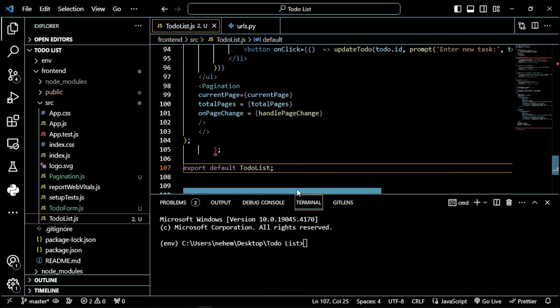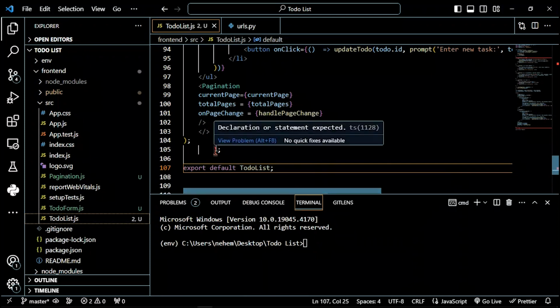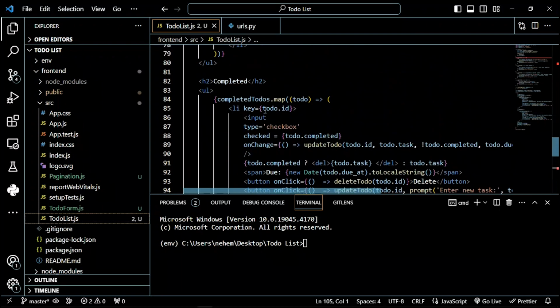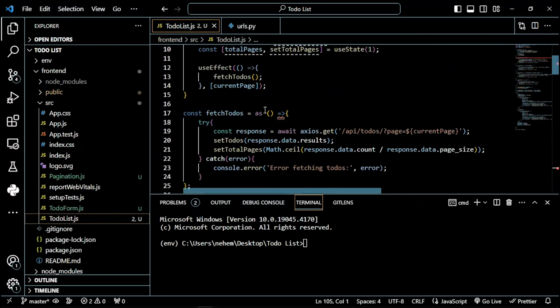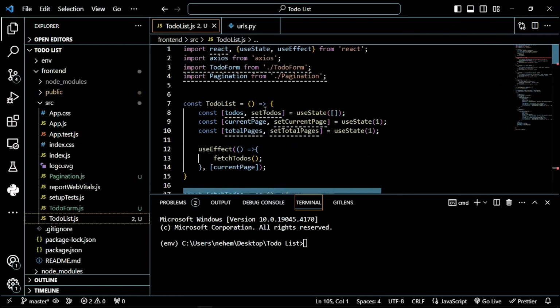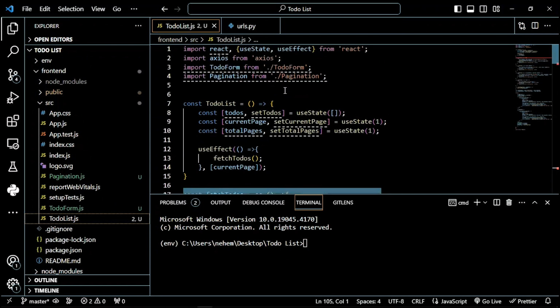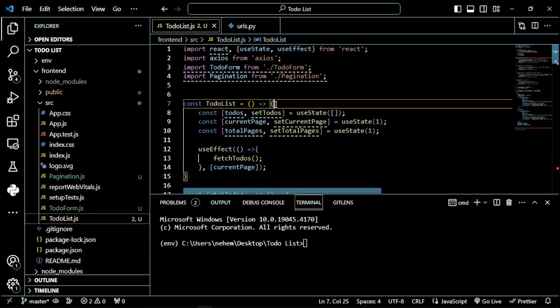Yeah, that to-do list should have wrapped everything, because that's like the main component that we are using here. So I should have wrapped everything. Let me just check well. To-do list. There's this opening.